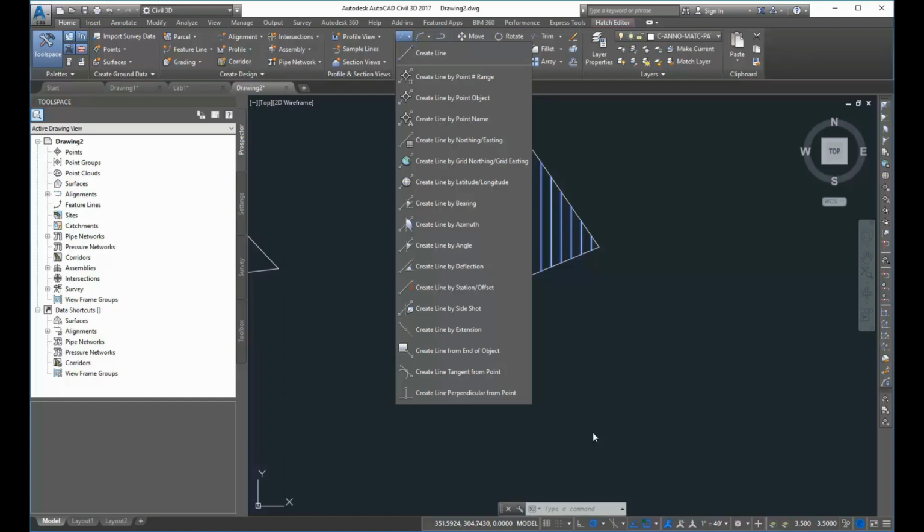but I just wanted to provide a brief introduction to Civil 3D for those of you who might not have had the opportunity to use it in previous jobs. So, thanks.